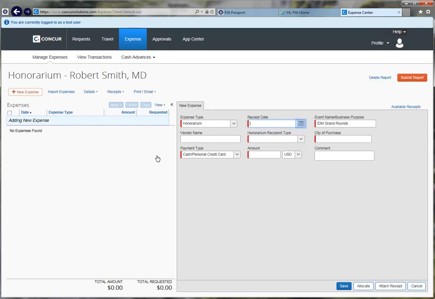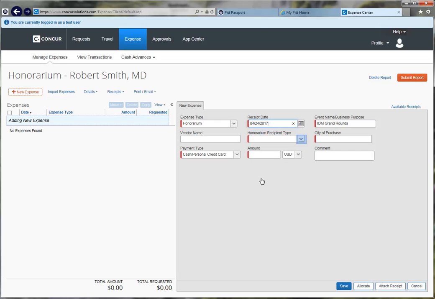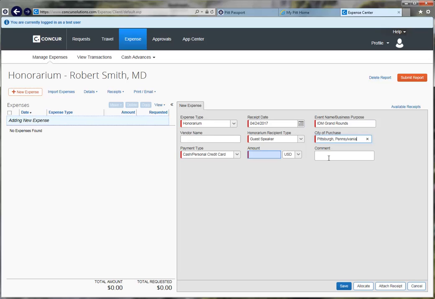Enter the required fields, including the payment amount. Comments are not required, but can provide additional information for approvers. Click Save.